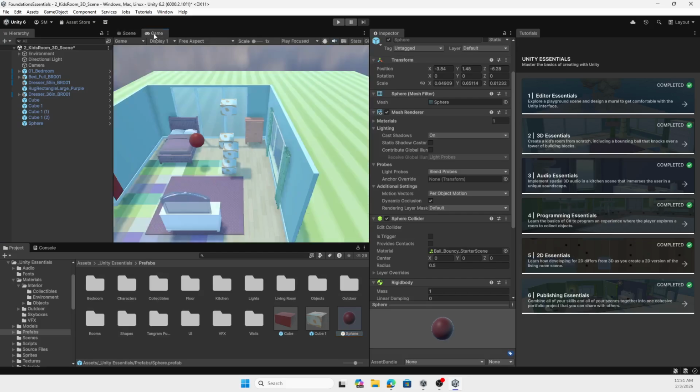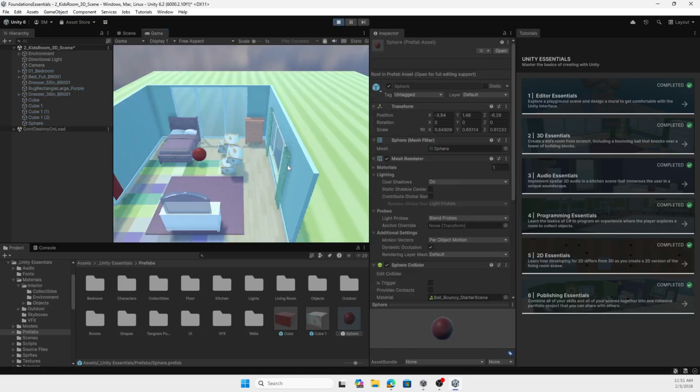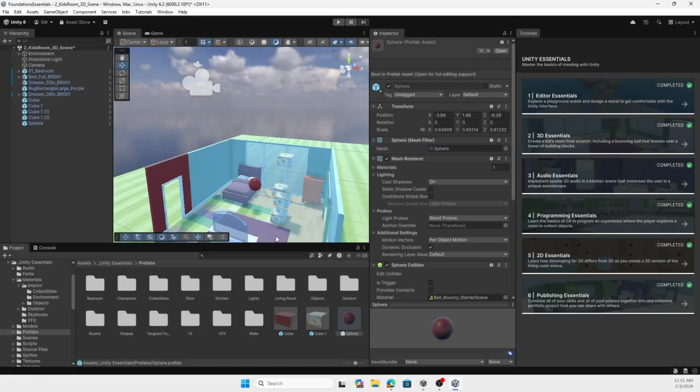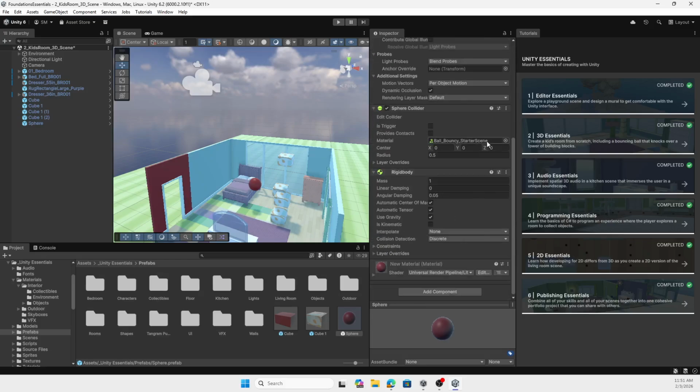And now when I look at my scene, what I should see is this sphere roll around, hit stuff, kind of knock it over. And you can change its mass. There it is. And there is my scene. So it's a really cool feature. This is actually something that Unity pioneered in the game design industry, where they had what are called prefabs, which means you can use the same object over and over instead of having to make an individual one. All right, so that is how you add the stack of blocks, add components like rigid body and physics material. So I'm excited to see what you make with your own scene.